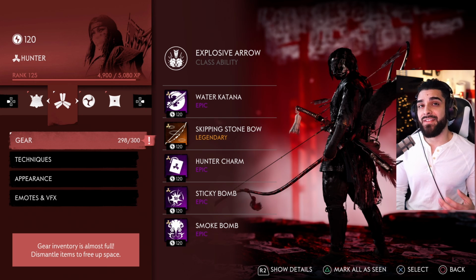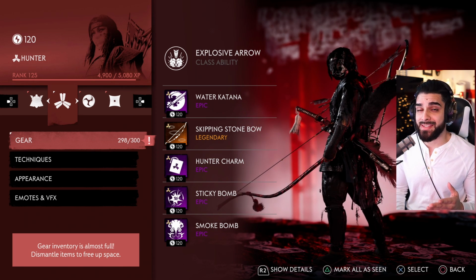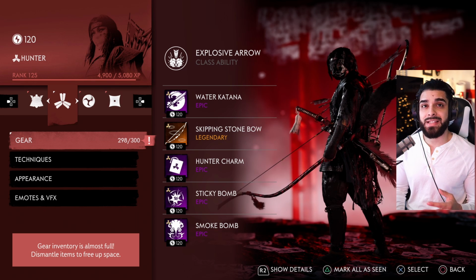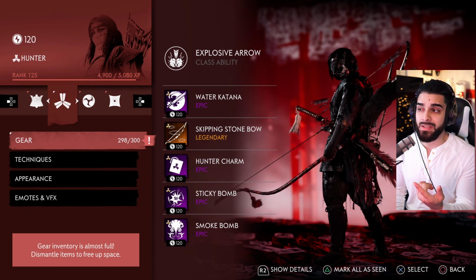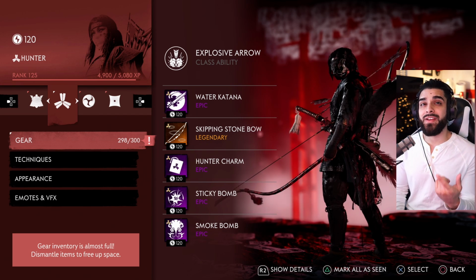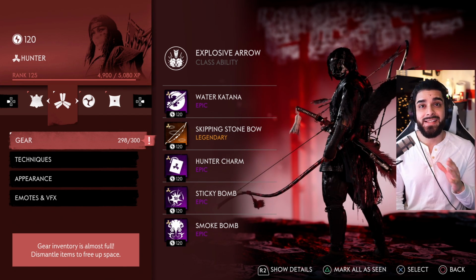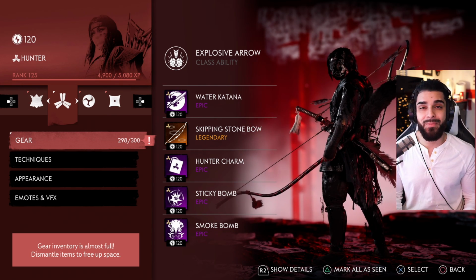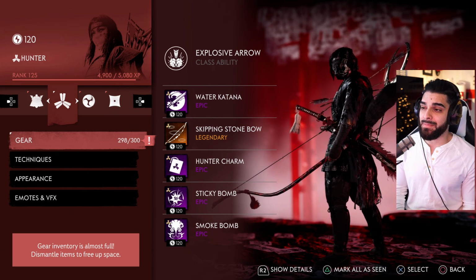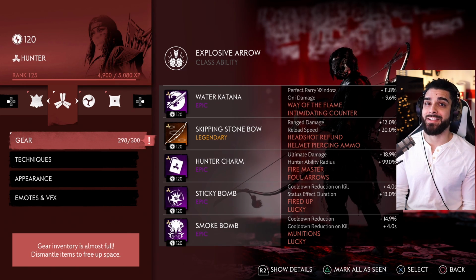Also, be aware that if you are a samurai, I have seen samurai use the skipping stone bow as well in order to get as much resolve back as possible, because when the skipping stone bow is shot and the arrow ricochets, you get double the resolve back, which is actually amazing. So I've seen samurai use it as well. So if you want to be a skipping stone bow samurai, by all means, you can do that too. So that's the skipping stone bow, guys, and I swear it is one of the best weapons that I've ever come across in this entire game.